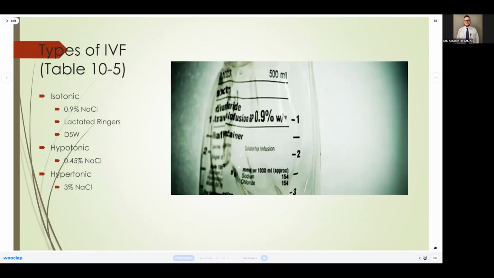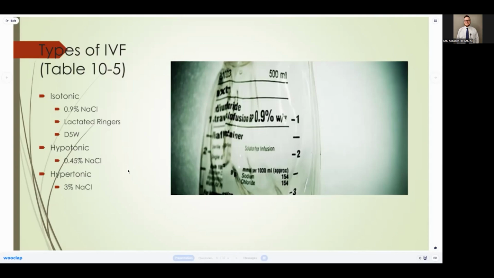So, going forward, some examples of some common IV fluids. Isotonic, your normal 0.9% sodium chloride, also known as normal saline. That is the same sodium chloride concentration that's found in the bloodstream. So it's kind of in the neutral ground. Isotonic. Lactated Ringer's is also isotonic. LR just has other chemicals in it, but it's pretty consistent with normal saline. And D5W is dextrose 5% in water. That has a little bit of sugar in it, but it is still isotonic.